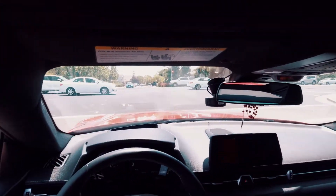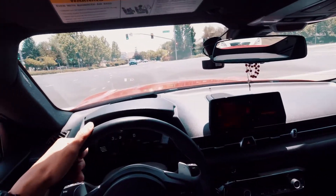I think we're gonna go ahead and pop it into sport mode. I'm gonna roll the windows down — I apologize if there's wind noise, but it's pretty warm and I kind of want to hear what the exhaust sounds like too. Popping into sport mode — alright, windows down, in sport mode.